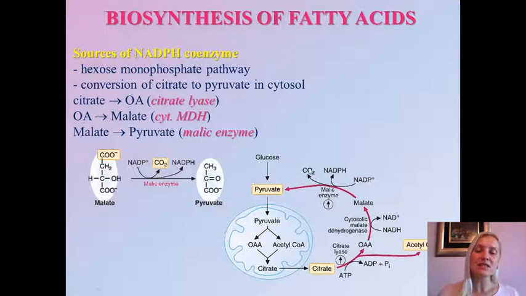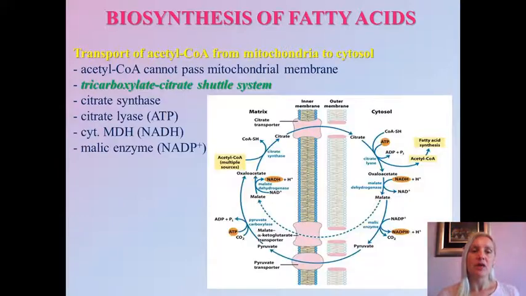Regarding the fact that this reaction is something that is new for us, I have written this reaction in the form of molecular structure. So this is malate undergoing decarboxylation and undergoing reaction of oxidation of hydroxyl group to keto group by the action of malic enzyme and NADP. So pyruvate is formed, which enters mitochondria again.